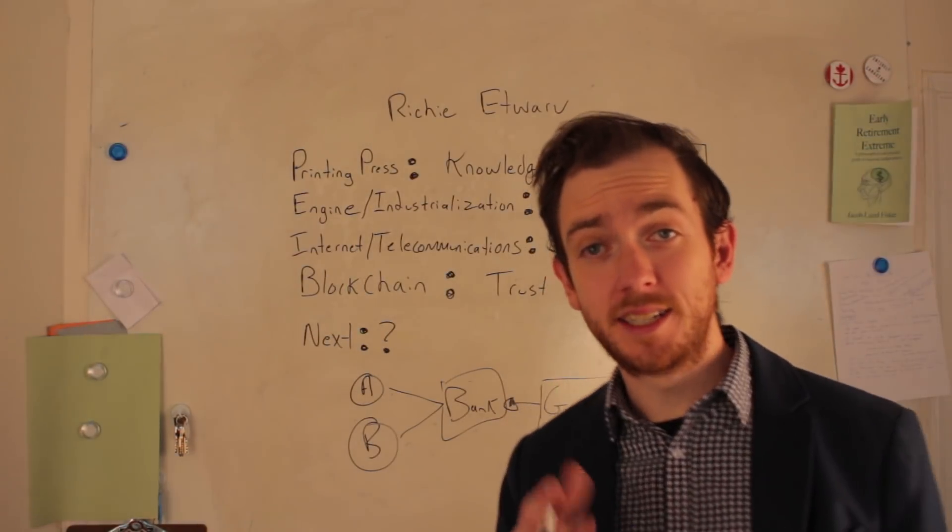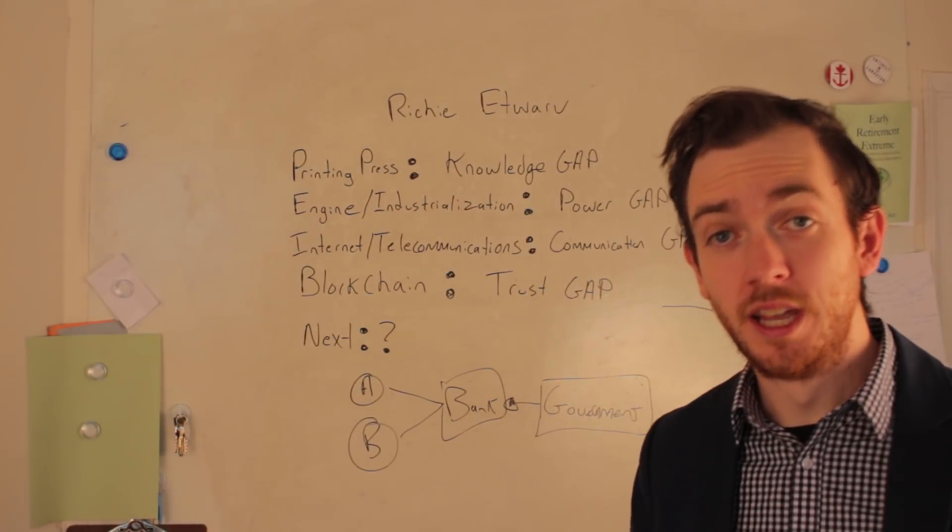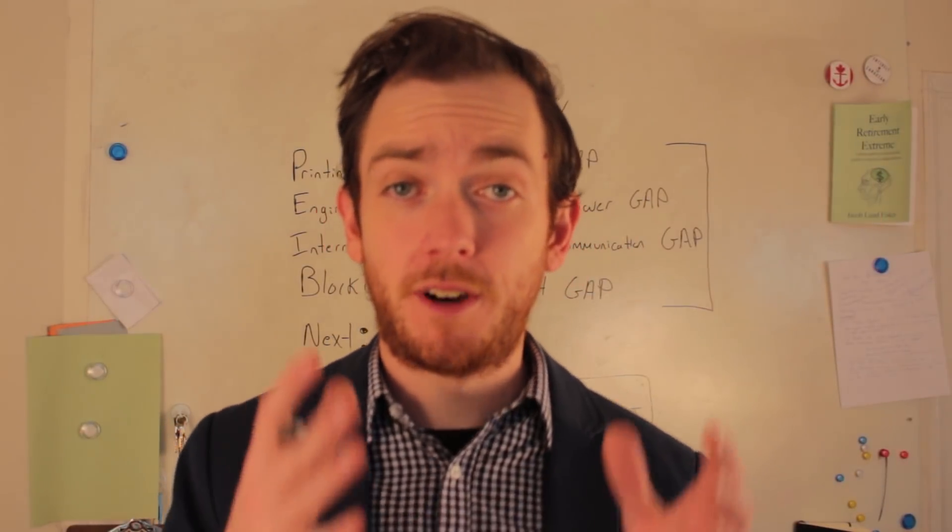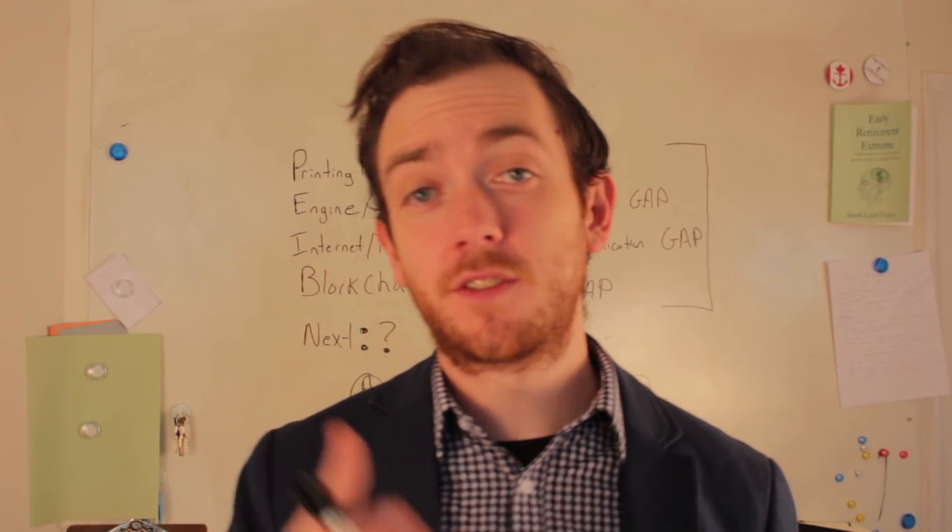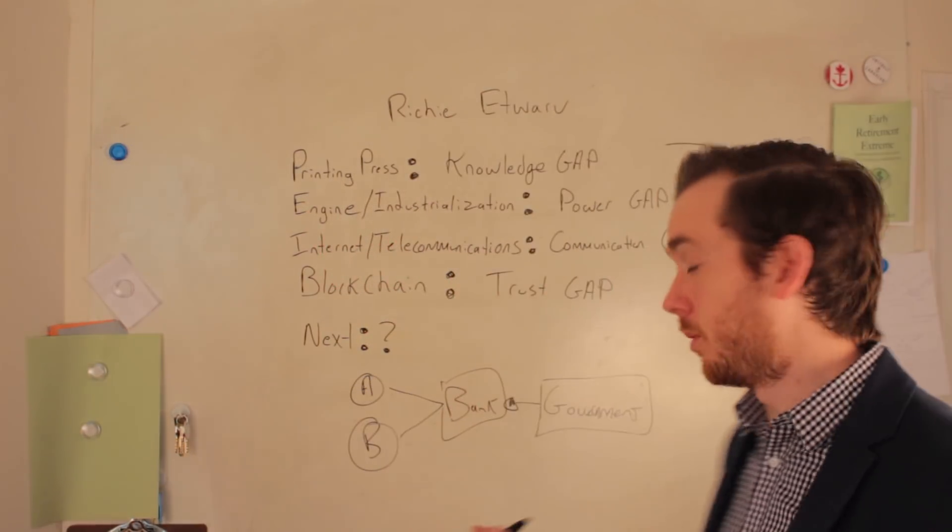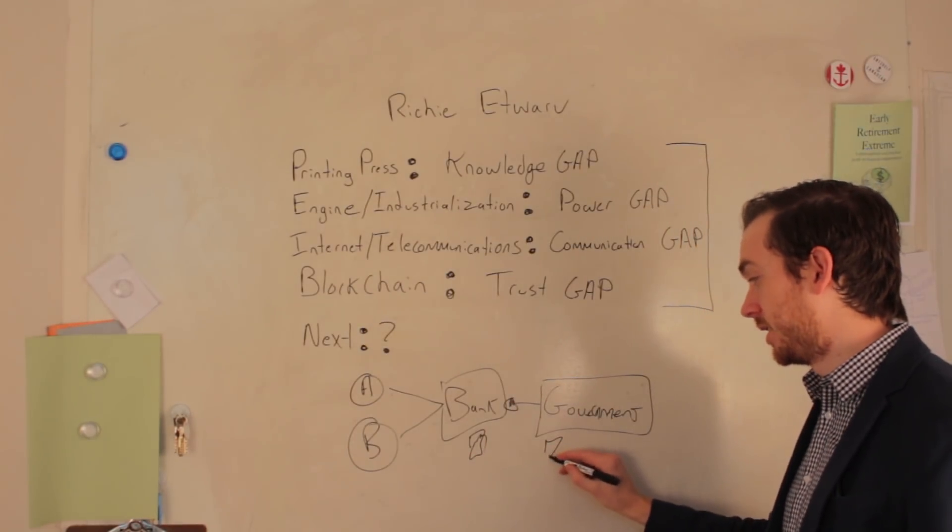And so as you'd expect, since the government's able to grant this monopoly to certain individuals, they're able to enforce those individuals to follow a strict set of rules. And essentially, what this results in, it allows for meddling. It allows for a critical point of failure because the banks and the government are the only ones that have access to these private ledgers.